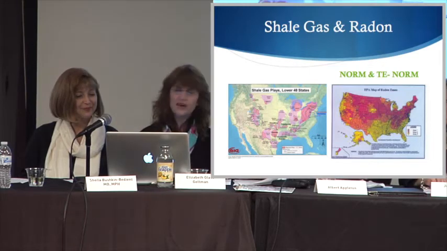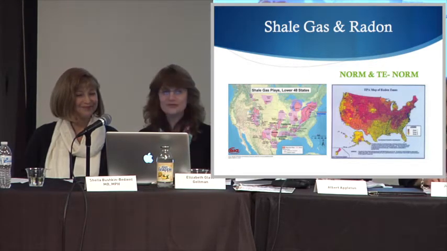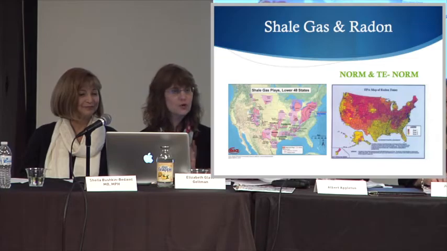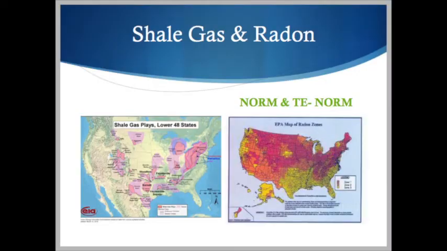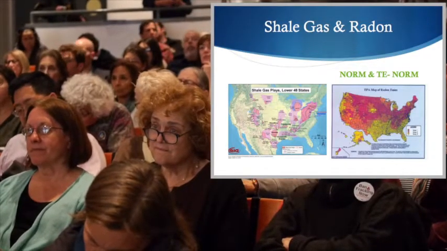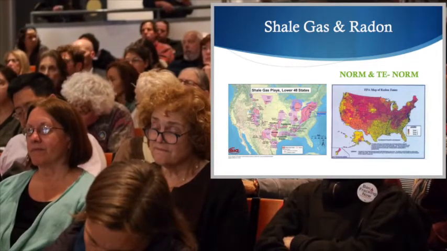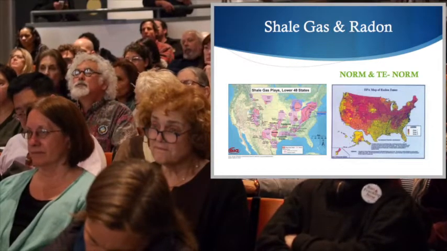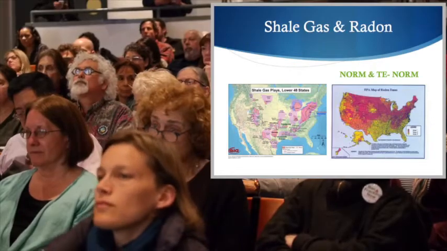One of the disadvantages of going third is you've seen some of these different types of maps, but I like to start off with identifying the patterns in the disease. This is showing you the map of where the shale gas plays are next to EPA's map of radon. The EPA map has been used to warn people for a couple of decades about radon in homes and high radon areas. You'll immediately notice that the Marcellus shale is in a high radon area, and some areas where we traditionally haven't gotten our gas, like the Gulf Coast, are not.